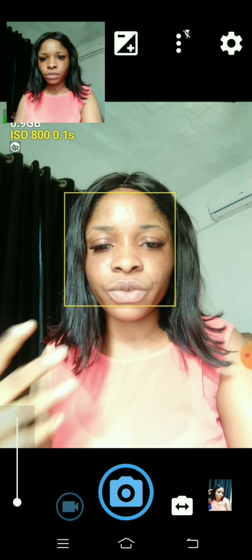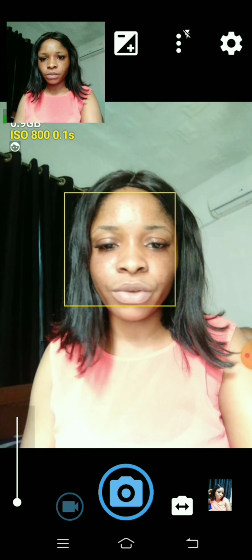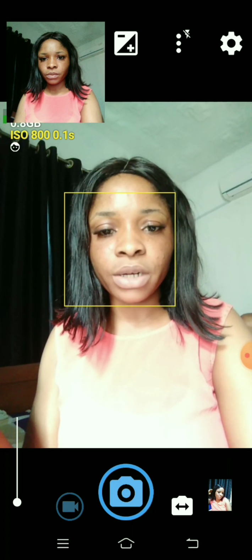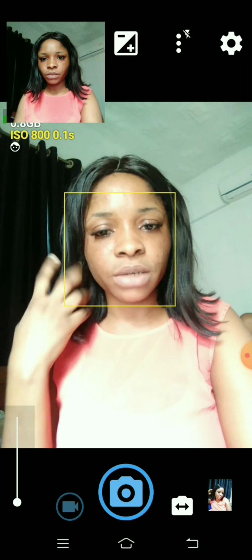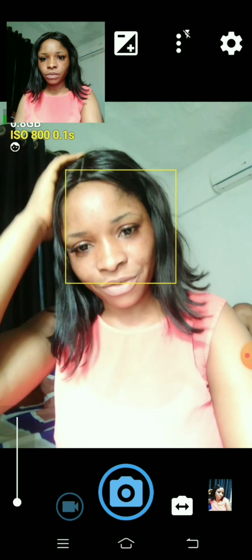Remember, if you want to use the open camera to record, you have to launch the application. You don't open your normal phone camera and expect that you're using the open camera. No, that's why it's there in your phone as a separate application. So you simply open the open camera, you go through all the settings and all of those effects that I have shown you in the video, and then you are set to start recording your video.